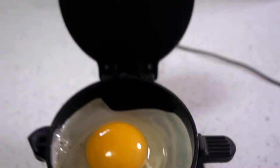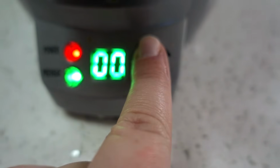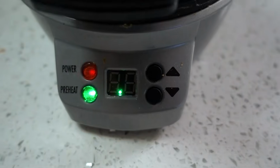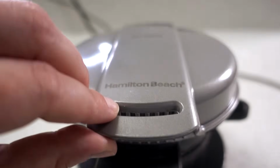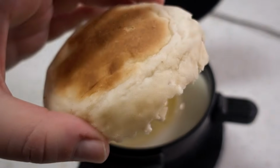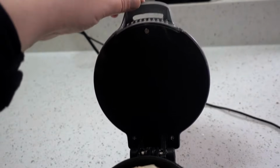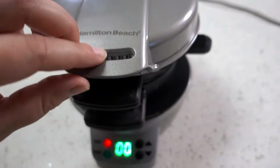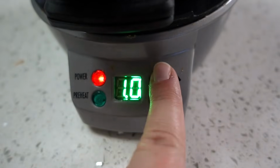My egg is in there now, so I'm going to close the cover and put the timer on for 1 minute 30 seconds. 2, 1. Okay, now we can lift up the top, and we are going to place the top of the English muffin on here. Okay, now close the top of the cover and set the timer again for 1 minute 30 seconds.